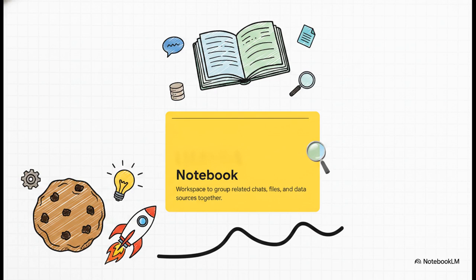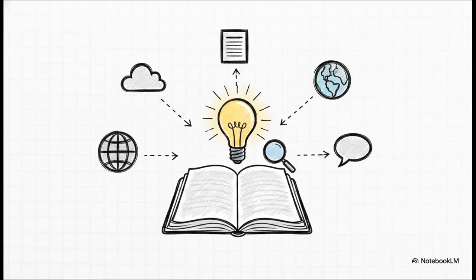To keep our launch organized, we just create a notebook specifically titled Oatmeal Raisin Cookie Launch, which then serves as a unified brain for this exact project. The true power of a notebook is what you can actually feed into it. You can seamlessly pull in uploaded files, Google Drive documents, specific websites, copied text, and even those previous Gemini chats we just walked through. Once all these different sources are locked in, you can ask Gemini a question and it will scan across every single piece of connected data all at once to give you an incredibly comprehensive answer tailored exactly to your project.